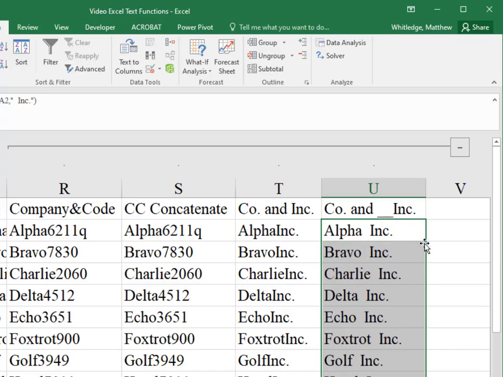And so this concatenate feature is going to allow us to pull information together. So for example, if you had customers that typed in their own address data, and you had separate fields, one for the street number, one for the street name, one for the city, and one for the state. If you export that data from the website into an Excel file or to a comma-separated value or text file, you could use that data in Excel and then combine all of those in order to create a mailing address for them.